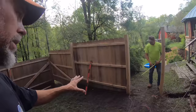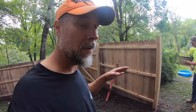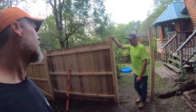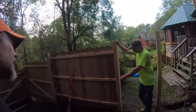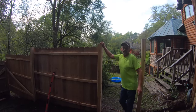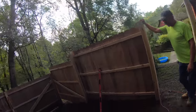So if you guys are building your own fence, I wouldn't recommend burying it like this unless you realize it's gonna make it rot a lot faster. A lot faster. How long do you think it'll last being buried like that, Frank? It'll last a few years. Yeah. And that's all we need. All you gotta do, once it starts to rot, cut it off an inch or so above ground level with a Sawzall, then you've got the rest of your fence like a regular privacy fence. The only reason I buried it is because of the animals. Yeah, we can't have them getting out anymore.